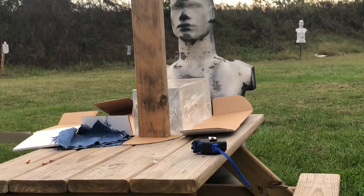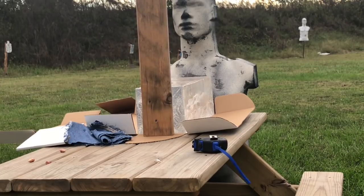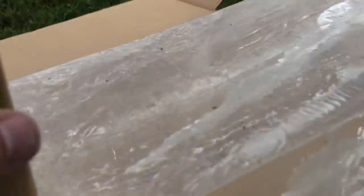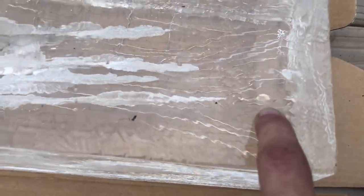Now we have a 2x4. That 2x4 is treated wood. I'm not a wood expert, but here I am at three yards. Going low on this one. Let's go see what it did. We see an inch wound and then that low one right there. You can see where this is the one — see that pathway from the wood? That's the one we're trying to look at right there. And what a beautiful job it did — that's incredible!